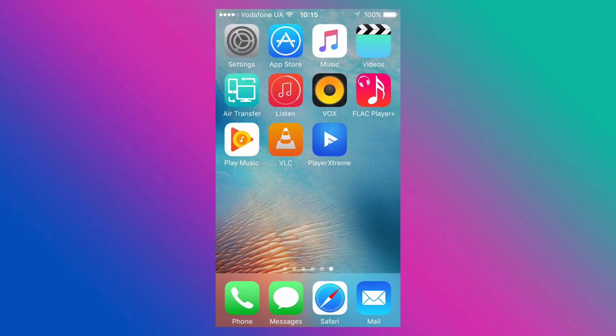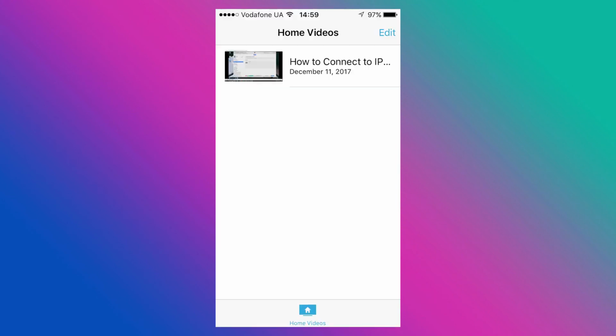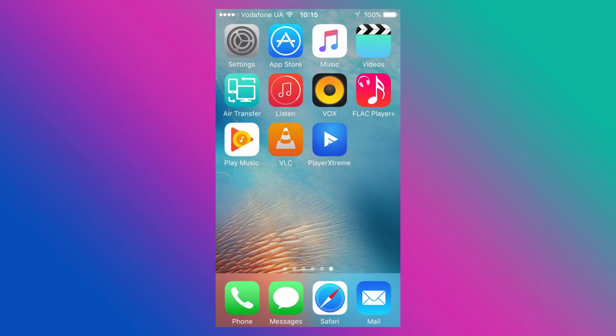To play video, iPhone also has a standard application, Video. It is a default video player integrated into every iPhone. Users are often critical about it. However, it is good enough to play films bought at iTunes Store or other videos in standard formats. If you want, you can install alternatives to the standard video player from App Store. You can choose a player to your taste.